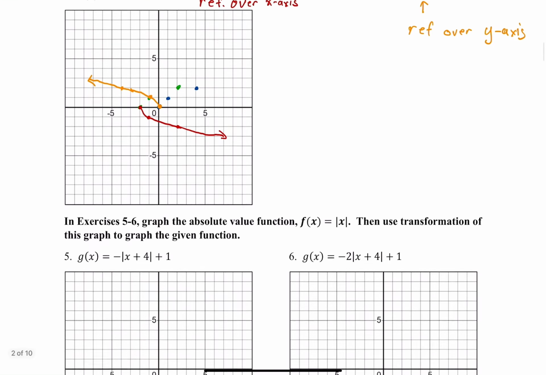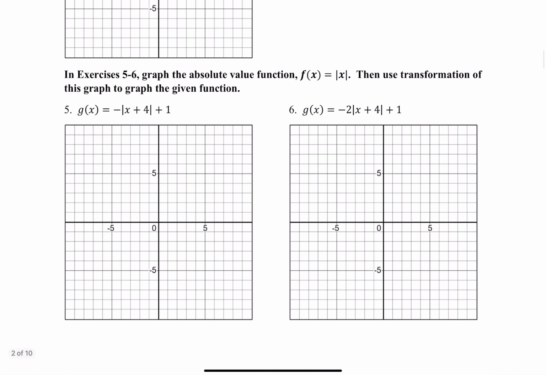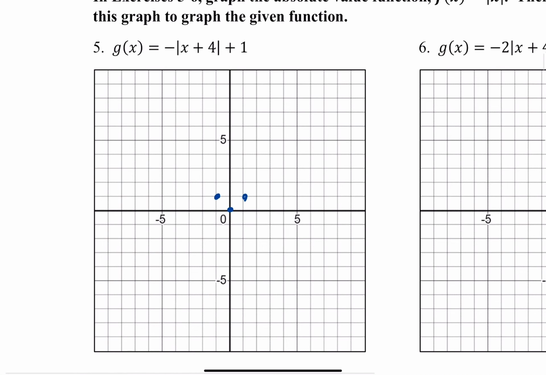So in the case of number 5 and 6, we have the absolute value function. So the anchor points are the same ones as for the parabola, but just remember that this one is going to make a V-shaped graph. It's not going to have that nice curve at the minimum. So here, again, on number 5, we have 3 transformations. So the +4, we've encountered the horizontal shift a few times already. So the +4 is going to cause us to go in the negative direction. So that's going to be left 4.